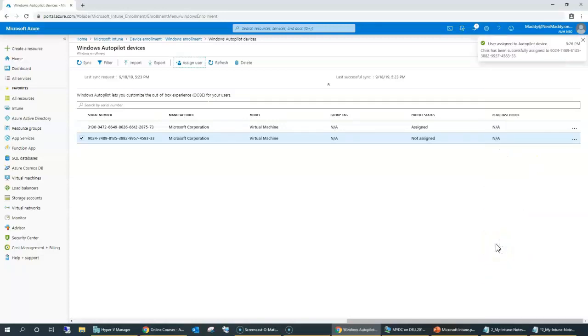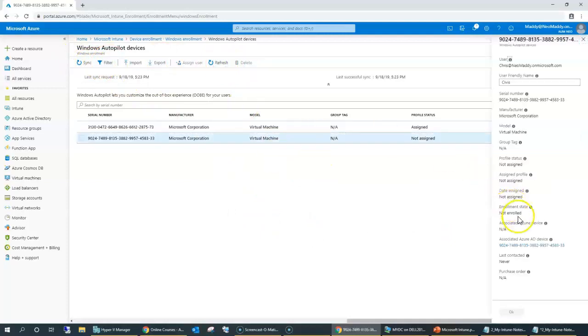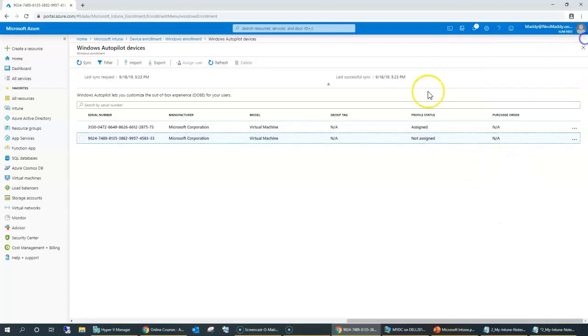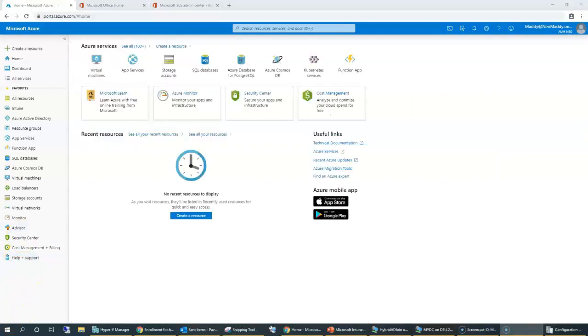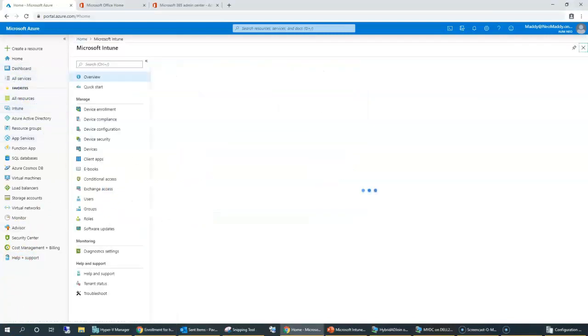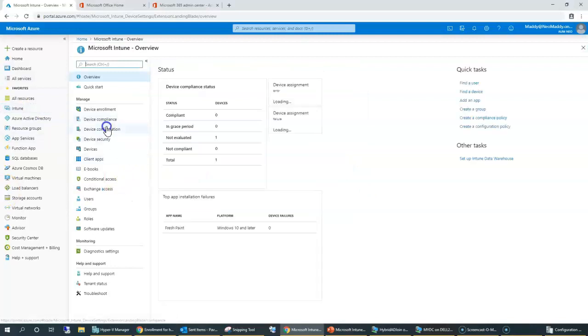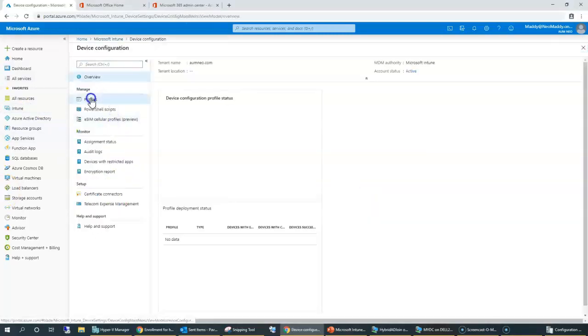So in a minute or so, it's going to assign. The status will always change from assigning to assigned. It might take some time, so you might have to wait here. It's still not assigned any profile for this Chris user device, so it might take a few minutes. I need to wait maybe 4-5 minutes. Once that's done, I should be able to start my test VM and build it. In the meantime, I'm going to create a profile now.